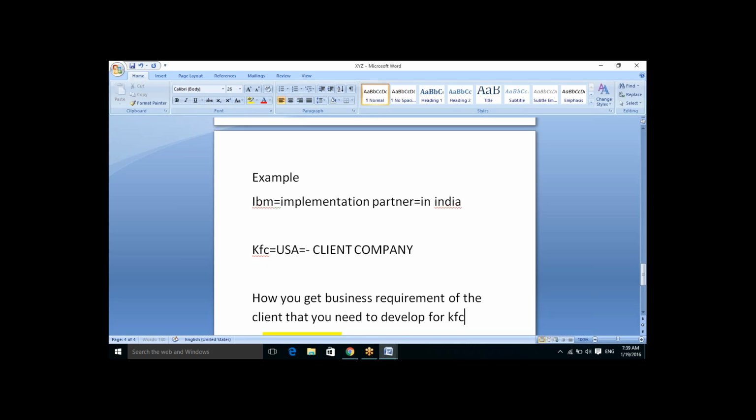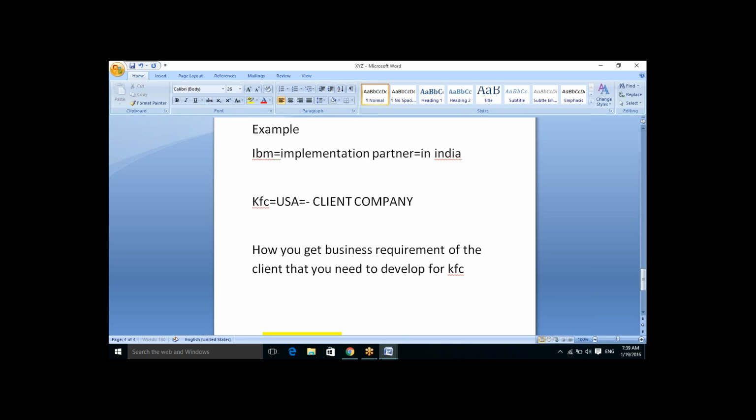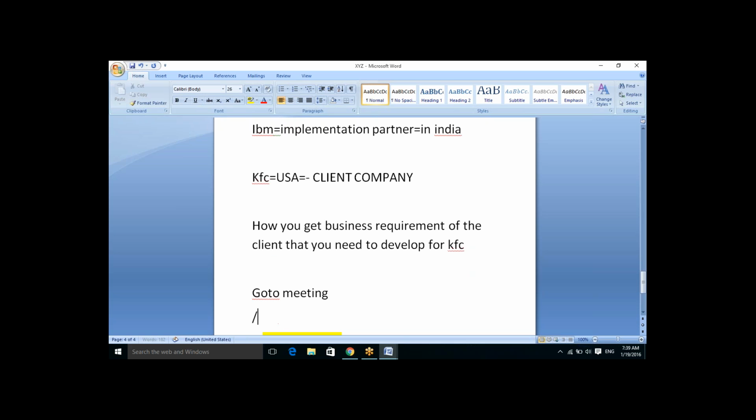So you have communication tools like GoToMeeting, or mails that you can receive, or teleconference or video conference.